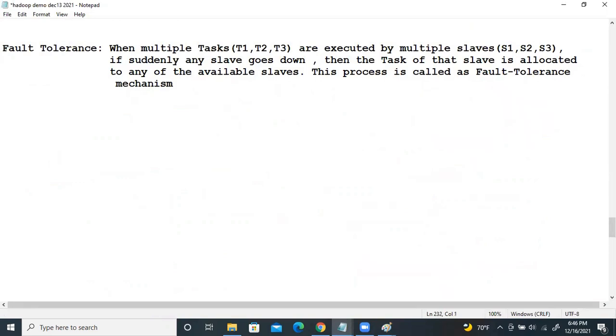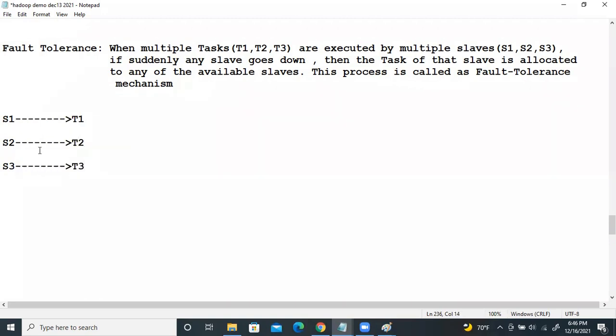Not like that. So here, slave 1, slave 2, slave 3, three slaves. S1 is executing the T1 task, S2 is executing the T2 task, S3 is executing the T3 task.